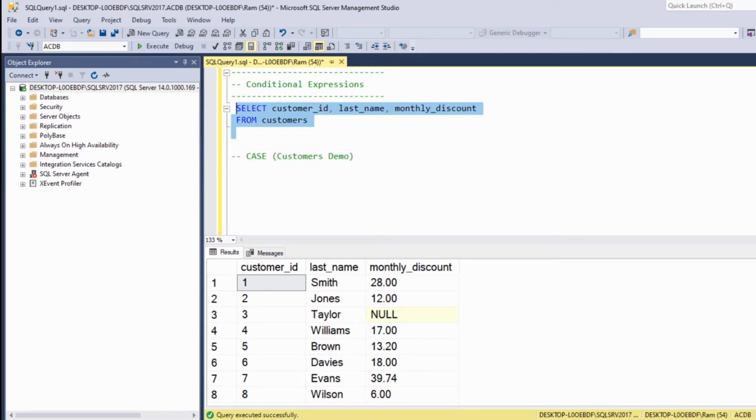In order to use the case expression, we need to create a new column using the following syntax.